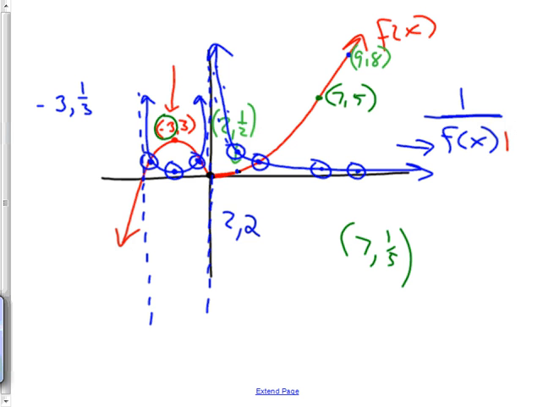The only reason that one of them that I did before wasn't right is because I purposely, when I was doing my does it go here thing, I went down below. What would that mean? That meant that I went negative. There's no way for positive numbers, when you take 1 over them, to turn into negative numbers. I can't go down below that line. If you really understand that you're taking 1 over the y values, you can make up any numbers you want for this. You can say, oh, I think that's about -7, -2. You can pick anything you want to and then make the new point for that.